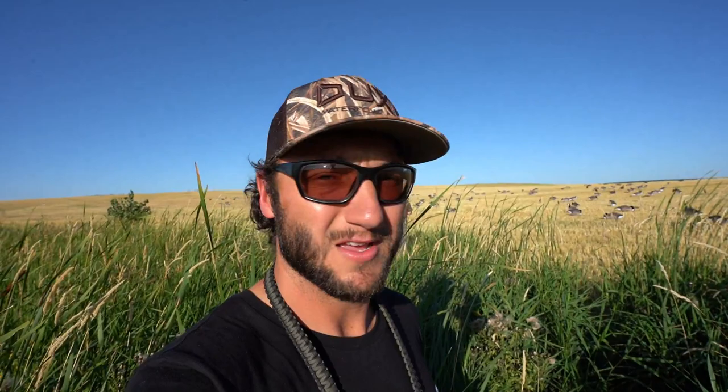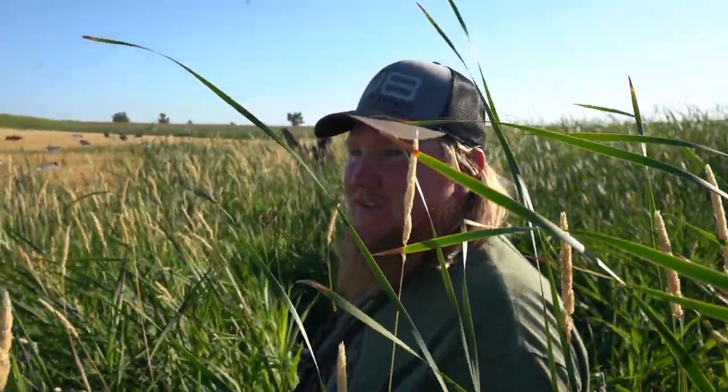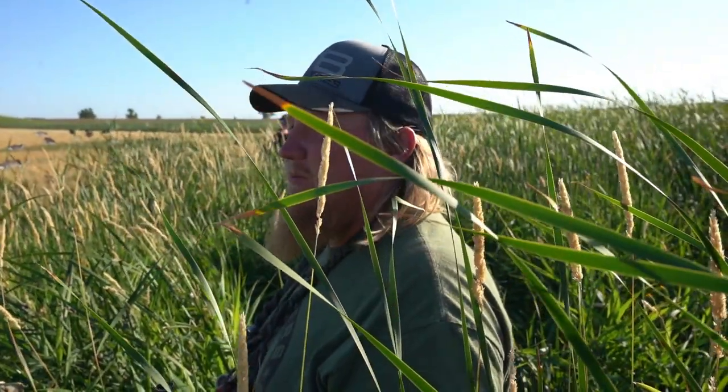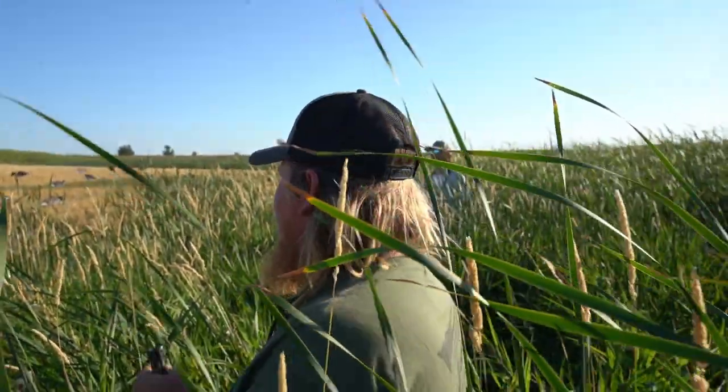All we can do is hope for the best, honestly. There's roughly about 150 birds here. Every single one of these hunts, we have not found a feed over 300. So you're talking small, small feeds. We've been doing good. This morning, we got our butts handed to us — wasn't anybody's fault at all. The birds just didn't want to come back to the peas. So last hunt in North Dakota — going to try to make it a good one. Nicholas, you found this field. What do you think? I'm going to try. Could have been a lot more birds in here, but there's a lot of topography.